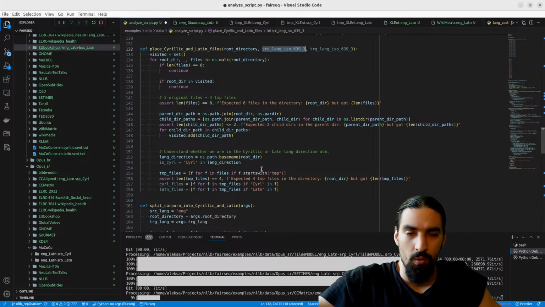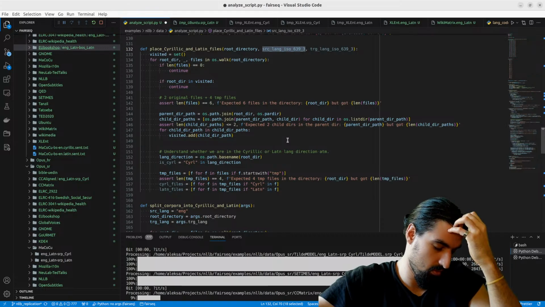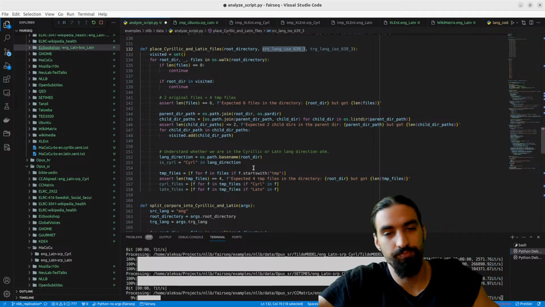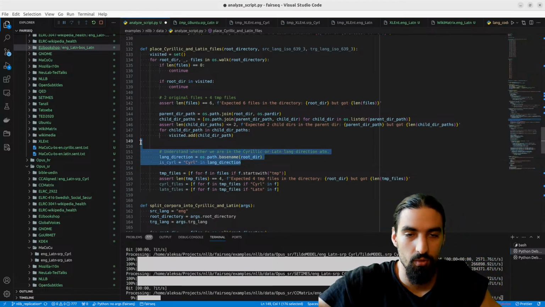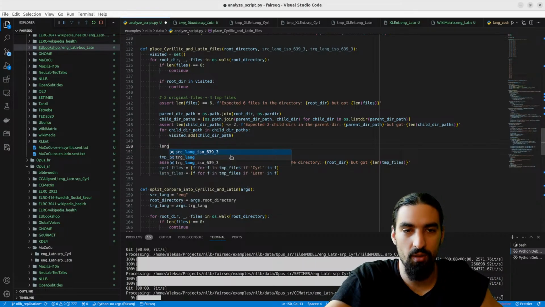So now we want to make sure we have both. We want to make sure we have both directions. So we have language direction.